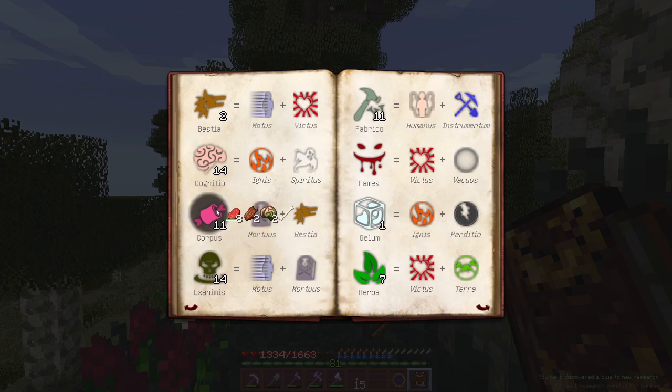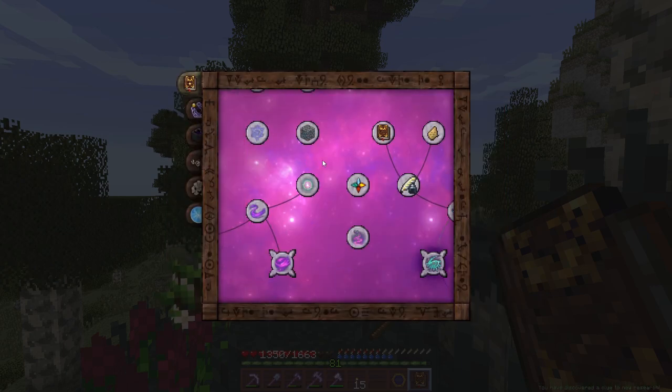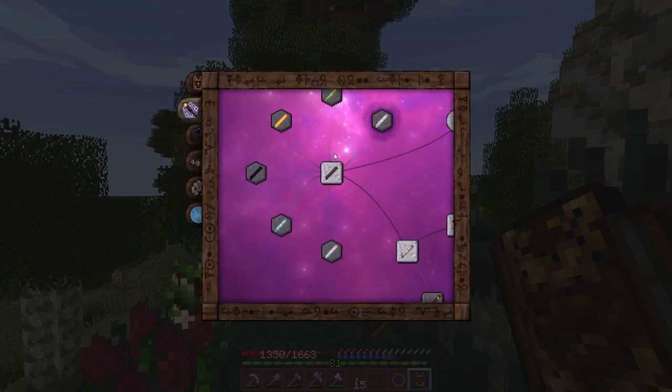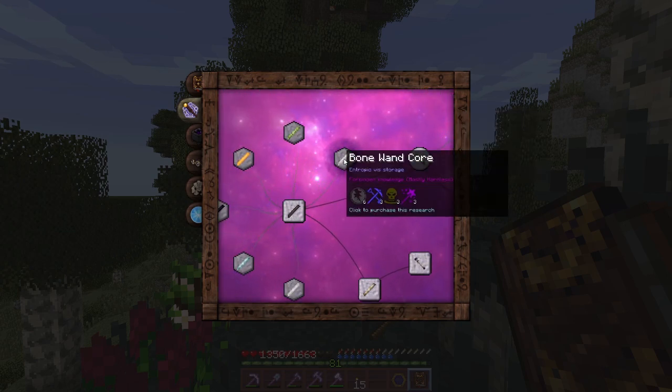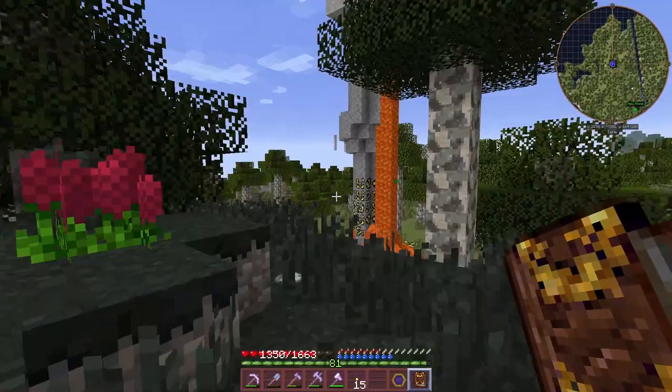So we have this, and we have that. Not as good as the rotten flesh is, but that's fine. Apparently we just discovered something new, though. It said new research was acquired. Probably the boned wand core, if I had to place a guess, unless that was already there. I'm pretty sure that's the thing.